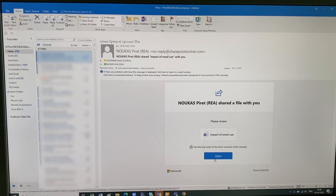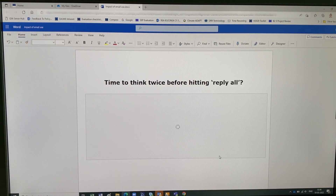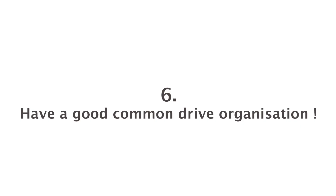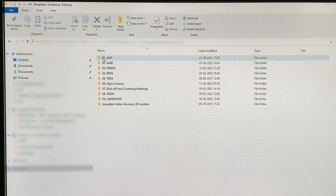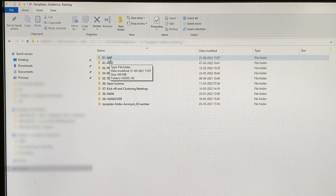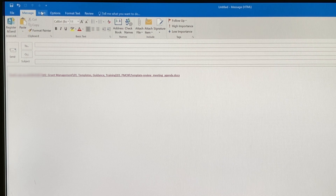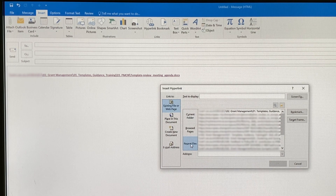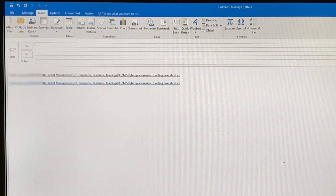We see here now the email that you received with a link to click and open the document. You should share the responsibilities. So let's see, for instance, who is responsible for the grant agreement preparation files. Put a name on it and then that person will be responsible for keeping these files up to date. Put some rules in place too, because they will be helpful to come back to and for newcomers. You go to the Insert tab and then select Hyperlink. Most often we need the link to the file on which we have recently worked, so you click on Recent Files and select a recent document and click OK. And you have a link again.